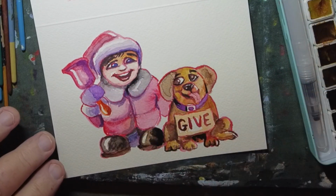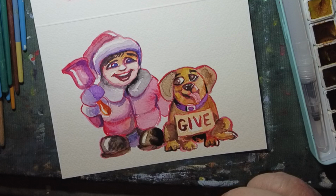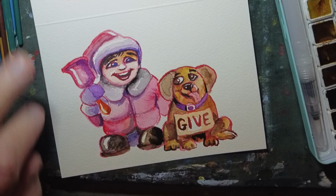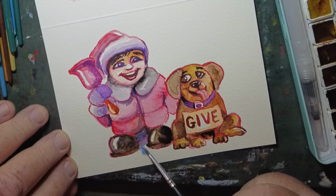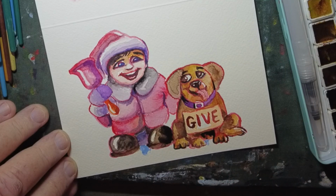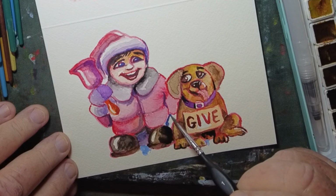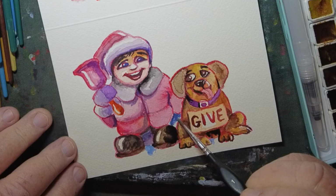All right, well, there's our little child and our dog. And now, I think, if I take a brush and start to work the background. The background is going to be snowy, but I'm going to use blue, like a lot of places. Let's start with the darker places. Right between them, make it dark, very dark, dark blue. Because we want this to be snowy. We want it to be a snowy day.